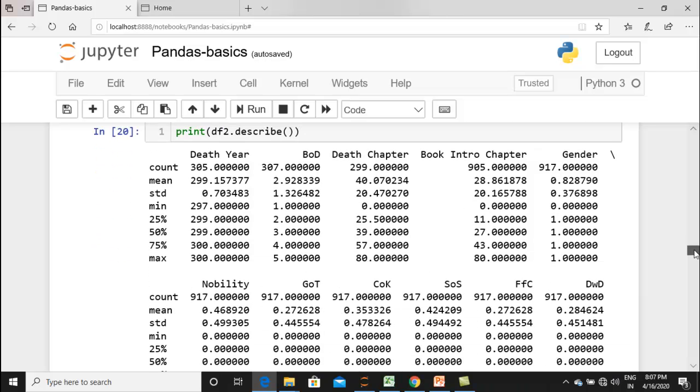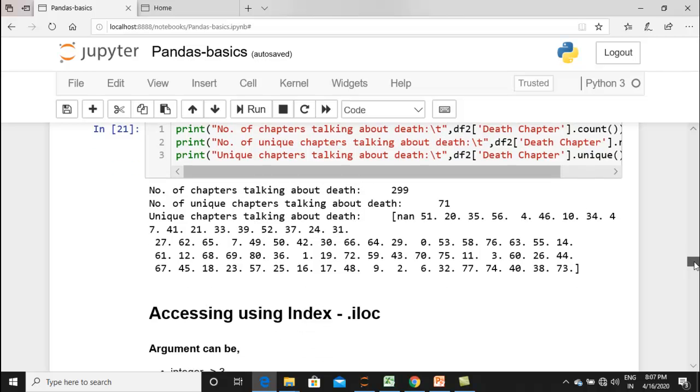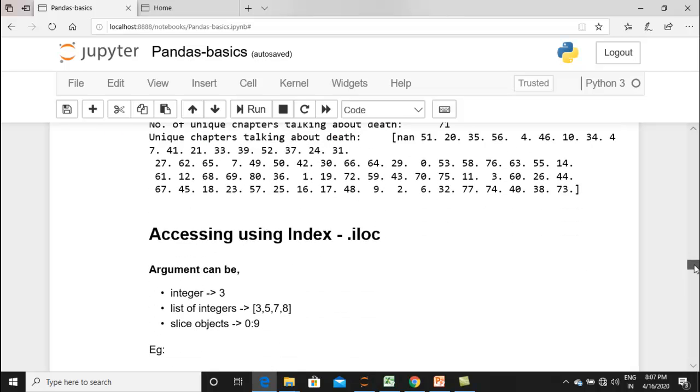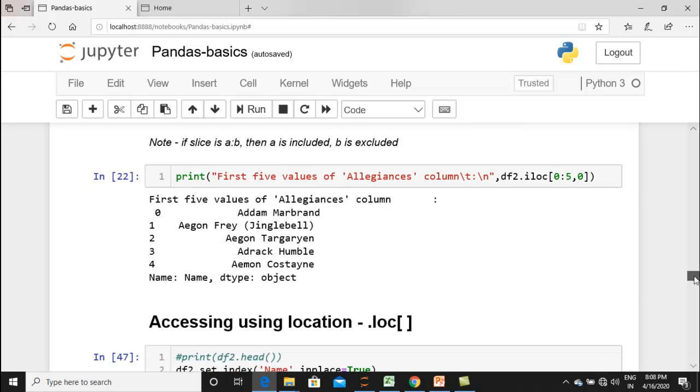You can see it displays how many values are there in every column, with mean, standard deviation, the minimal value, maximal value, and the 25%, 50% and 75% quartiles. Similarly, using some of the operators, I have listed some of the operations using count, unique values, all those things, and about iloc and loc, how to access.